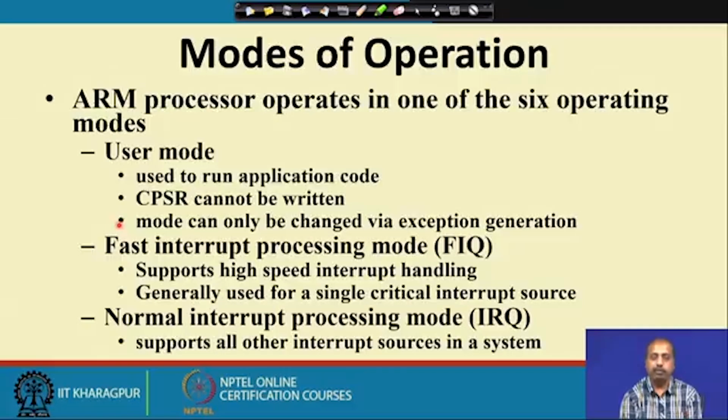So, this way, maybe the power supply line, power failure is detected and connected to the FIQ. So, if there is a power failure, the system will finish off the urgent works and then it will go to backup, then it will go to shutdown. And there is another interrupt processing mode which is known as IRQ mode, which handles other interrupts in the system. So, an ARM processor will have two categories of interrupt: fast interrupt processing by FIQ and normal interrupt processing by IRQ.